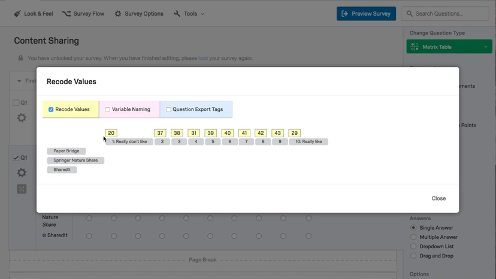So if you do need these for your analysis, I always recommend going back in and making sure that these read 1 through 10. Then your means and averages in your reporting area will match these. If you update these now to be 1 through 10, they won't affect your responses, but the next time you click into the reporting area, you'll see that they'll actually be scaled through that range, and your averages will actually make a little bit more sense.